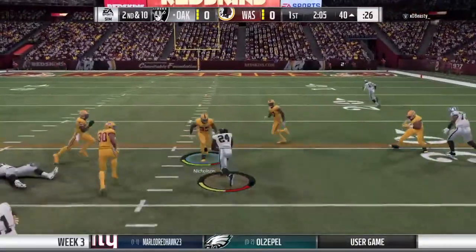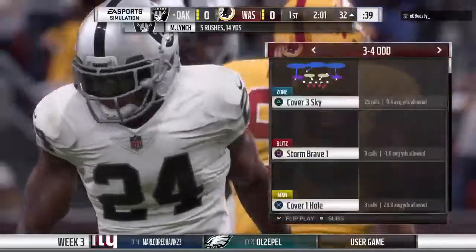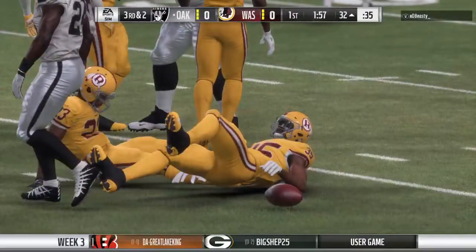Lynch breaks the tackle. Now an alley. A nice job to get 8 there after the incompletion, and now they'll look at a 3rd and 2 coming up. How will Marshawn Lynch fare? That's the question in the Bay Area.